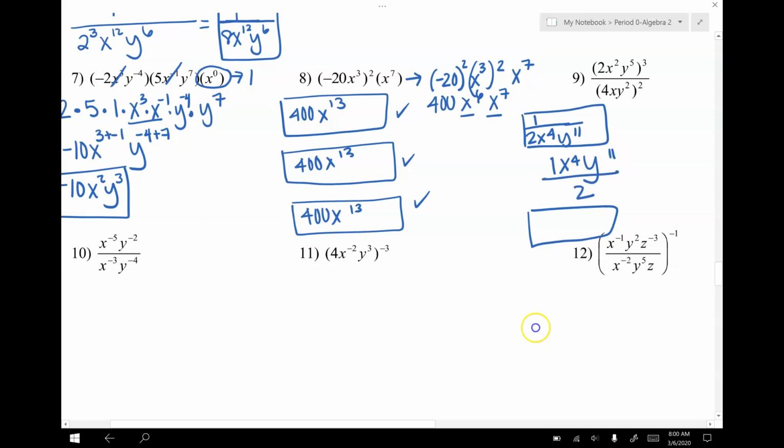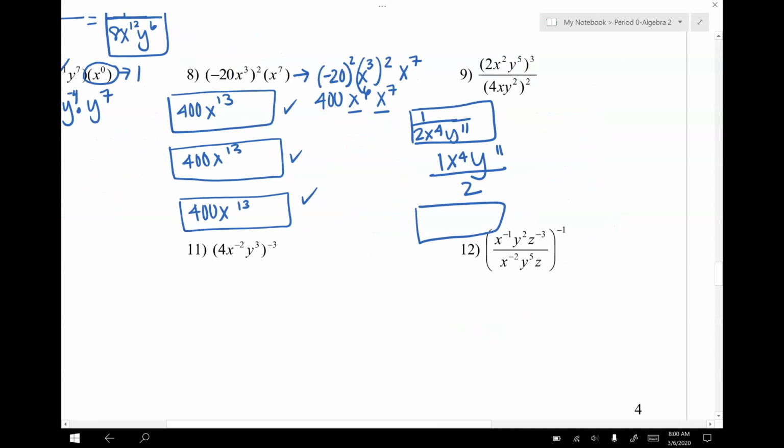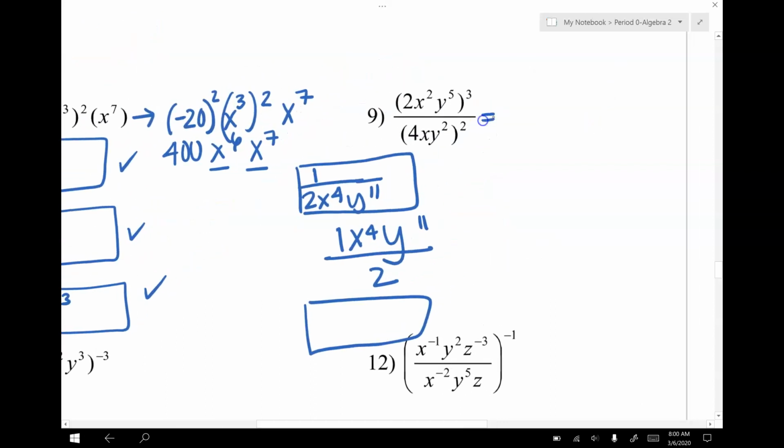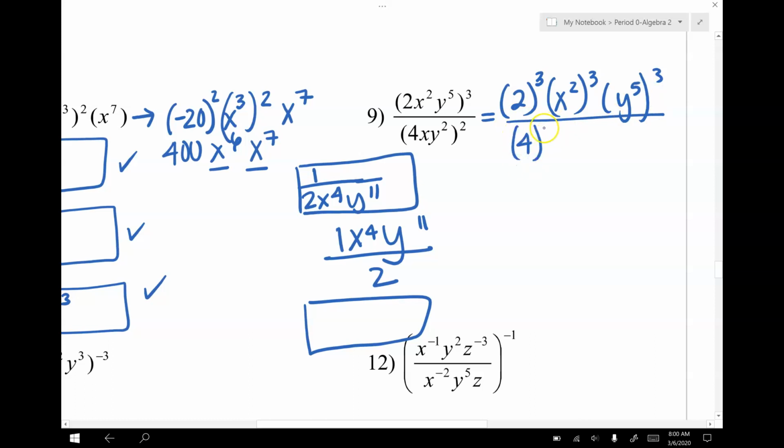All right. So those obviously are different answers. Let's work it out. So the quantity in the numerator should all be distributed to what power? 3. So that's 2 to the what power? 3, right? And then you have x squared to the 3rd. Then you have y to the 5th to the 3rd. All of it has to be distributed. And the bottom, all of that should be distributed to the power of what? 2. So x squared, and then y squared to the square. So far, so good? Okay.